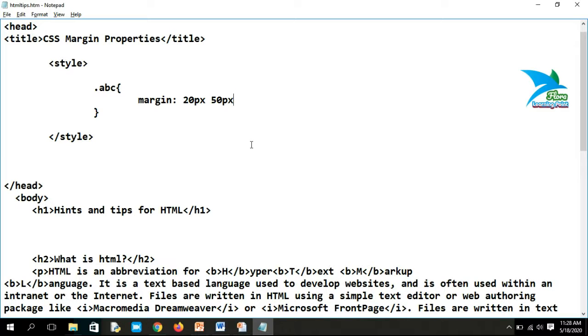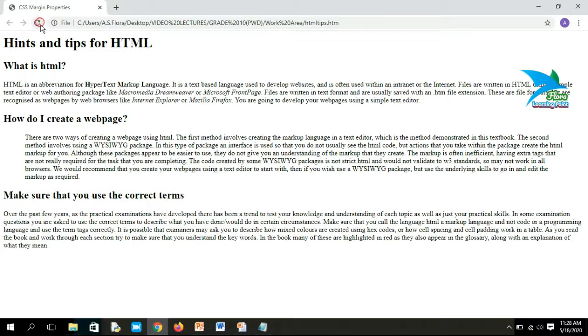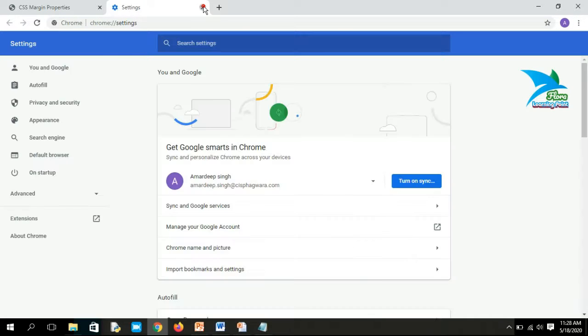Then if you assign only two values, the first value, 20px, will be shared by top and bottom, and the second value will be shared by left and right. Now you can see this gap, this margin has decreased according to the top margin.